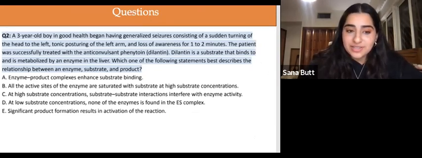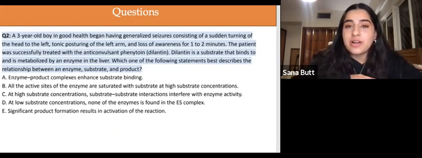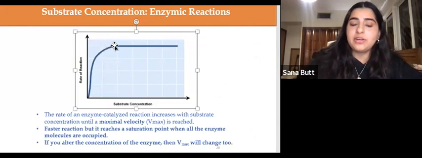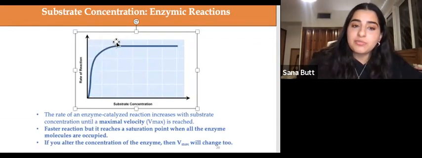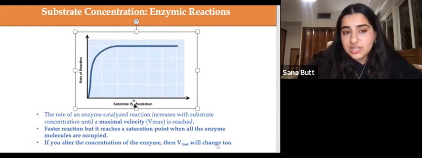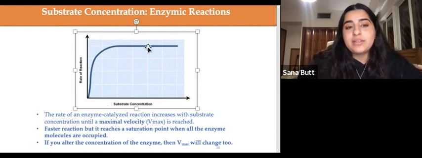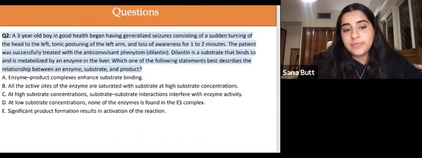This is because the rate of an enzyme catalyzed reaction generally increases exponentially with respect to the substrate concentration until the substrate concentration exhausts all of the enzyme active sites. And then once that occurs, you can expect the rate of reaction to plateau and be the same, regardless of the increase in substrates, because all the enzymes have reached something called their Vmax, which is right over here, the velocity once it reaches its maximum velocity. And as the substrate concentration increases, we still don't have any more new reactions because all the enzymes are saturated with substrate. And so you can't increase the velocity of the reaction anymore.